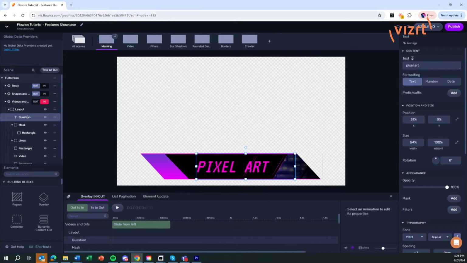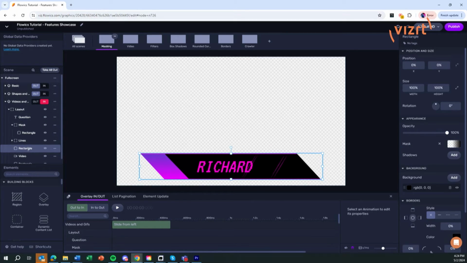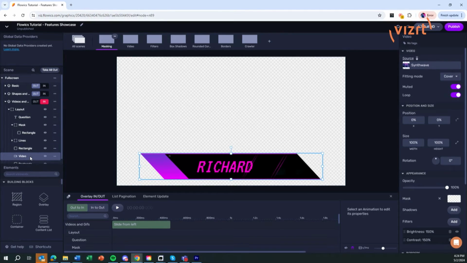And then over here on the right, let's say I go over to this one, click on the question tab. This will then allow me to change some of this around. So I can just say Richard, for example, like so. And it'll update it accordingly. Then you can change things around, like the different options in here as far as the colors are concerned, different options that are coming through, because now you can bring in video, which is super cool.